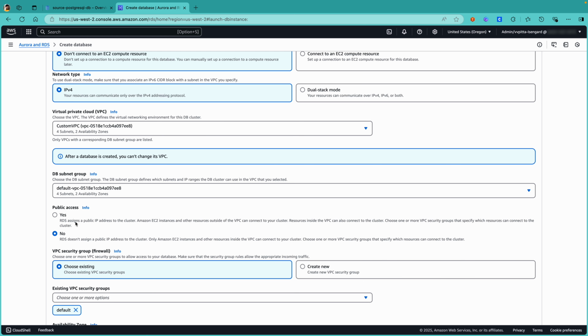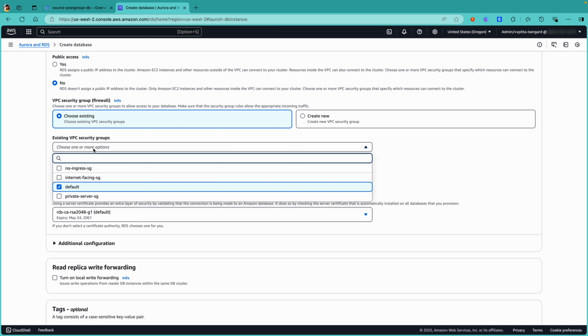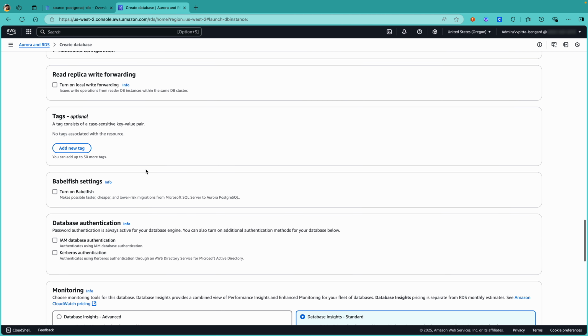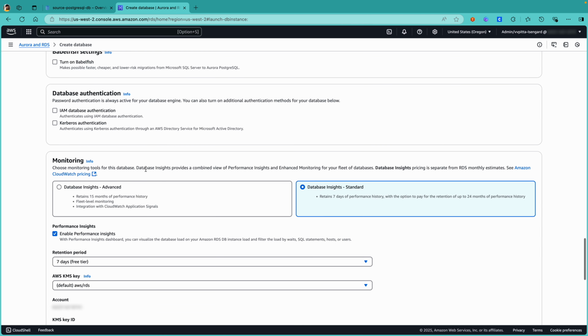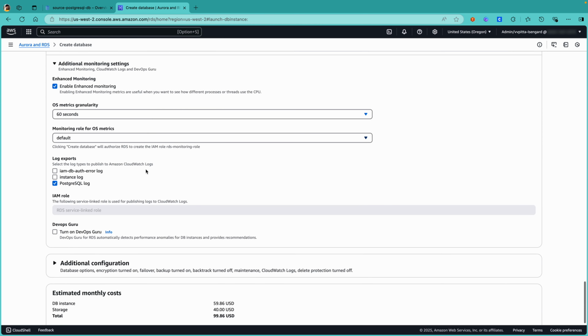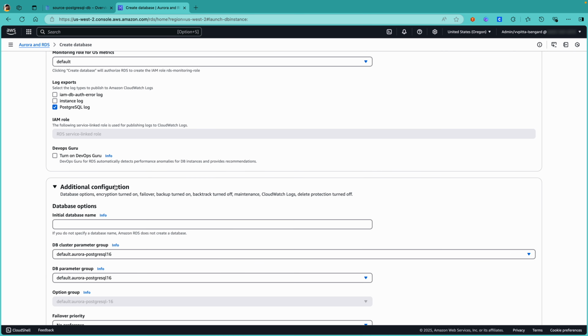Okay. For the security group, as shown earlier, let's select private SG and we can uncheck the default. Everything else should be okay to go ahead, except there is one last thing that we need to do here, which is choosing our custom parameter group.